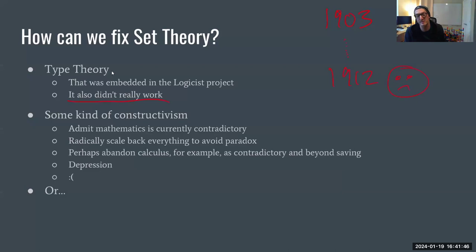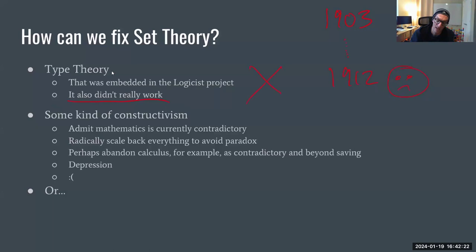He was also a logicist, and his type theory had a lot of philosophical baggage associated with it. He was attempting a reduction of mathematics to logic, and not everyone agreed with that. And therefore not everyone agreed with the individual choices that he made. There was a lot of his own personal opinions built into this giant project to build up arithmetic from logic alone. And that was generally considered to have not worked. Okay, so, one down.